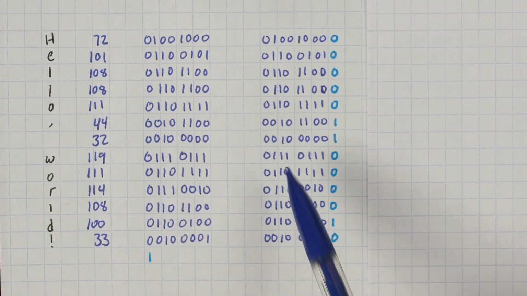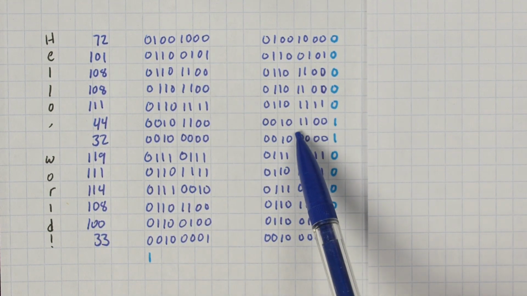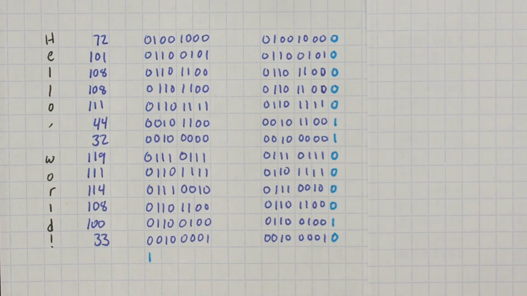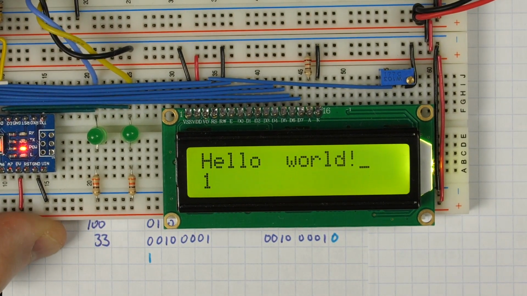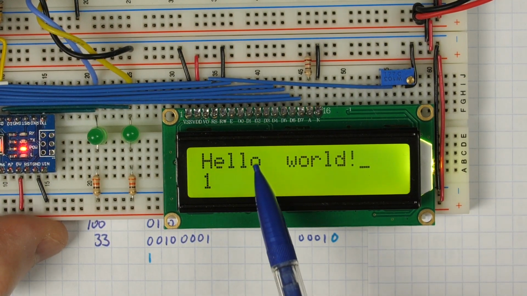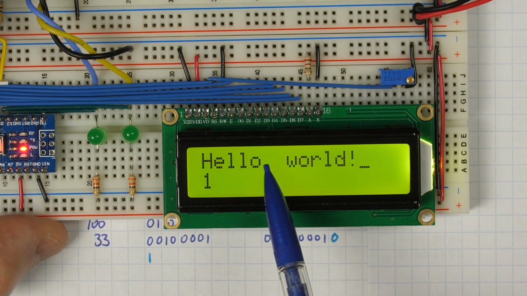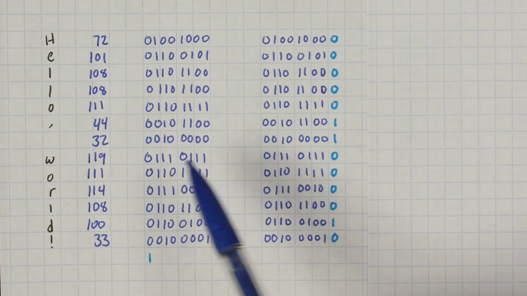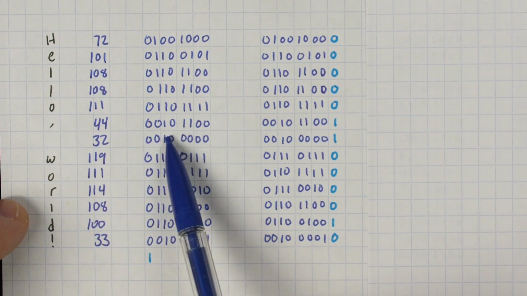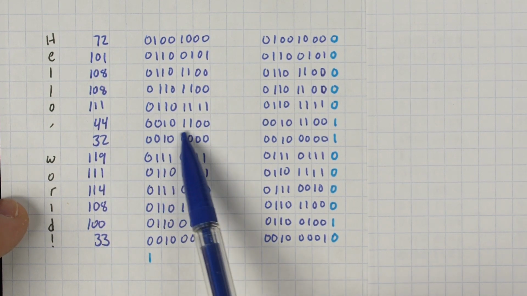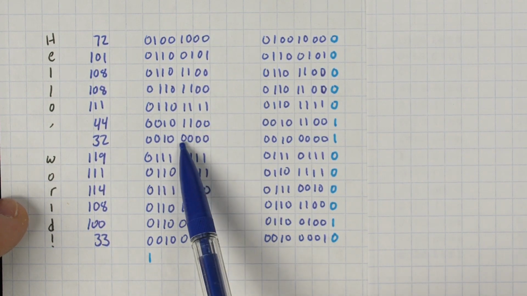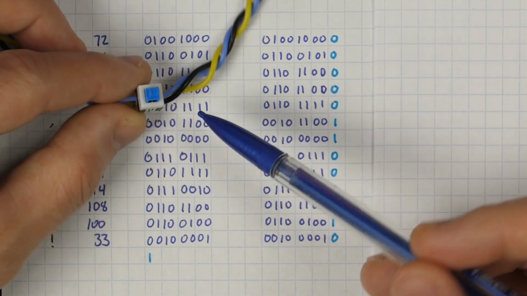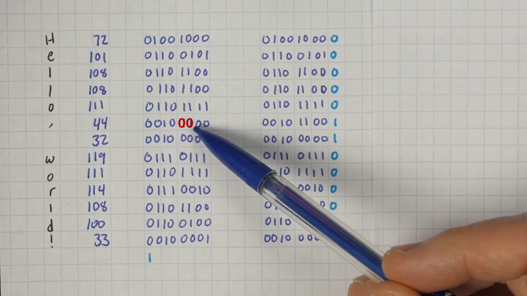And one thing to keep in mind is just the types of errors that we might expect. So it's actually not true that it's equally likely for every bit to just randomly flip. Errors tend to happen in certain patterns. So for example, the error that we had here, where we were supposed to be receiving hello comma world, but we received hello and then 2 spaces. That error happened because of 2 bit flips. So if we look at the difference between a comma and a space, it's just these 2 bits, right? It's 0010 in both cases, and then it's either 1100 or 0000. And so what happened while we were transmitting this is I just hit this button to drop those 2 bits, and that's what injected the error.